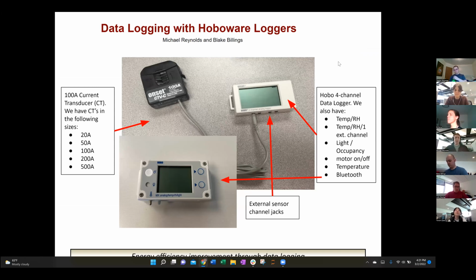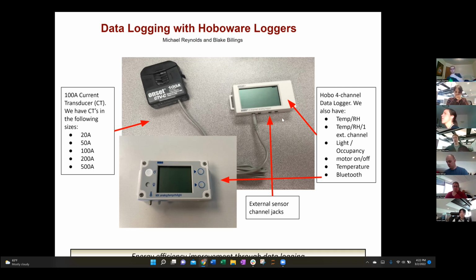So we are going to start by discussing the HoboWare data loggers that we use frequently on assessments. Shown here on this screen are the data loggers that hopefully most of you are familiar with. The data logger itself is this boxy looking thing with the screen on the right. This is the apparatus that records the information. Data loggers come in various types. This one shown on the screen is a 4-channel external logger. Means that it has 4 jacks on the bottom where you can hook in these external sensors.